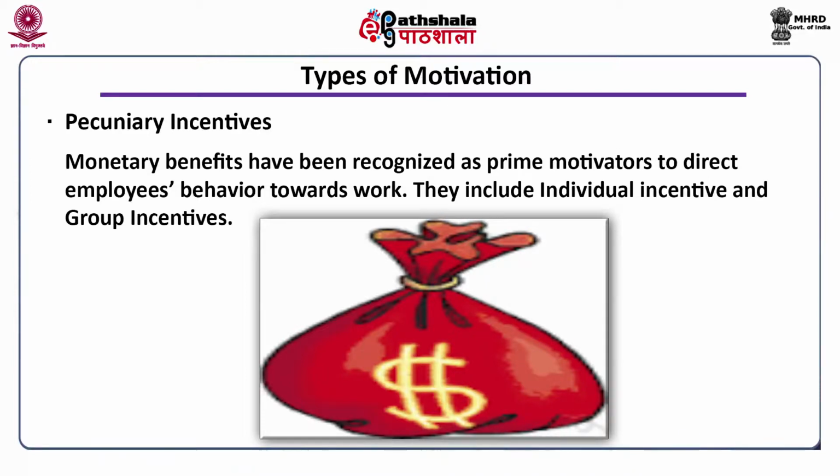along with physiological needs. Pecuniary incentive may be classified into individual or group incentives. Individual incentives are given to motivate individual employees to work enthusiastically for increasing productivity and efficiency. Halsey and Rowan plans are some examples of individual incentive plans. Group incentive plans are designed to motivate group of employees collectively. They help in increasing the team spirit because their better performance as a team will fetch them some extra benefits. Plans like profit sharing etc. are the group incentive plans.